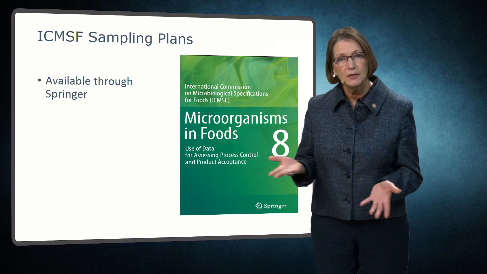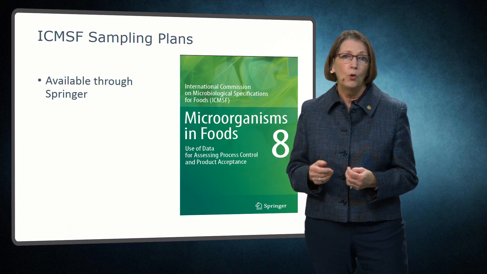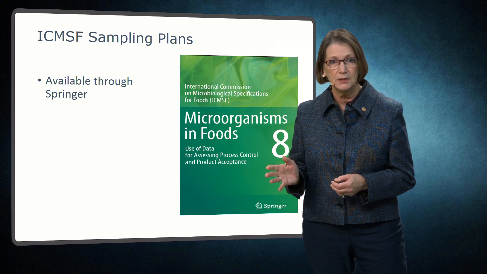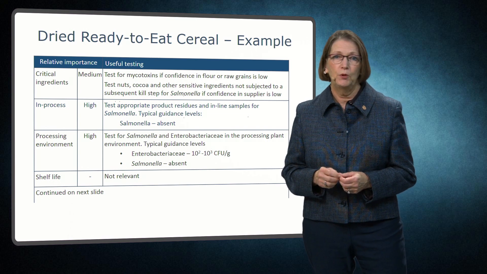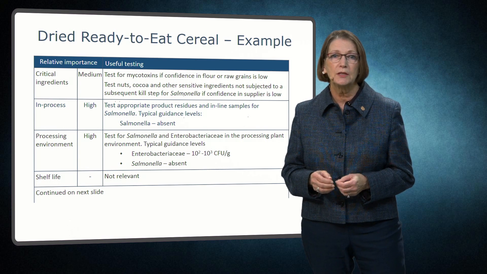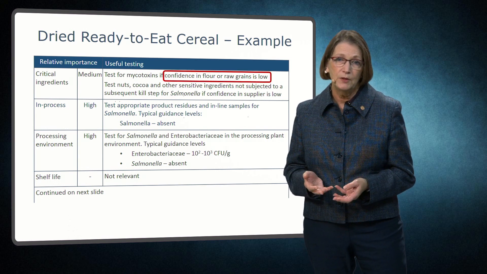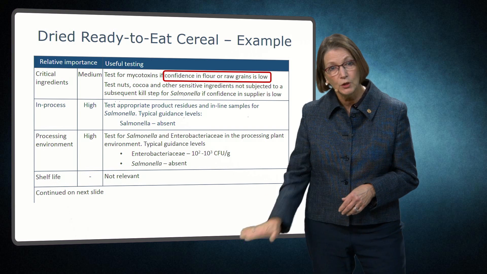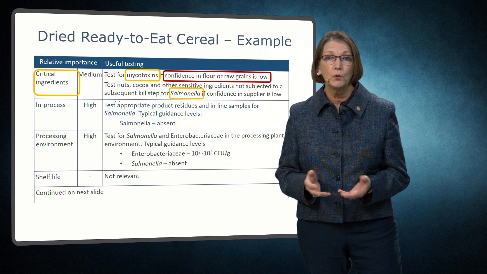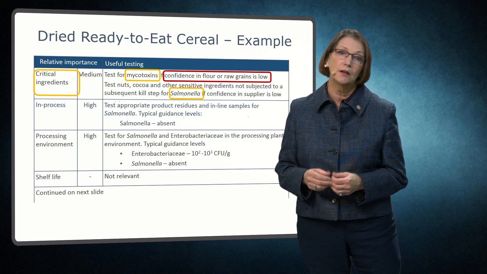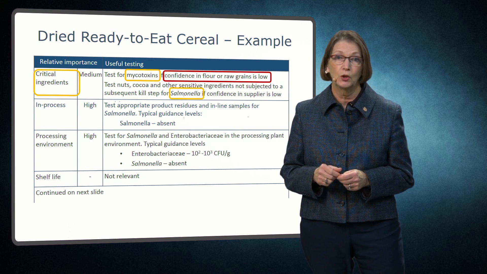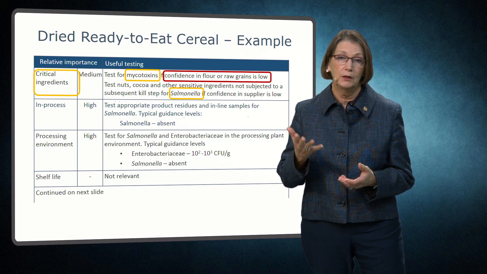For example, detection of a pathogen in environmental samples or elevated counts for indicators in line samples may trigger end-product testing. This example from Microorganisms and Foods 8 for dried breakfast cereal illustrates the concepts discussed. If confidence in the supplier is low, within-lot testing for certain ingredients is recommended. For example, mycotoxin testing of raw grains and salmonella testing for sensitive ingredients such as nuts and cocoa may be appropriate in a cereal example.